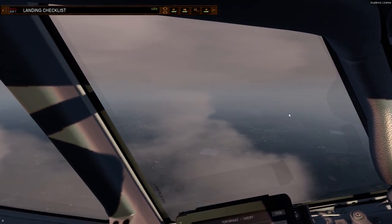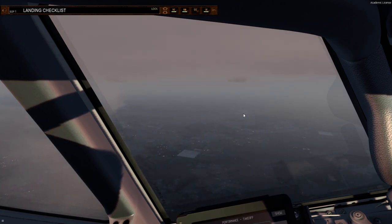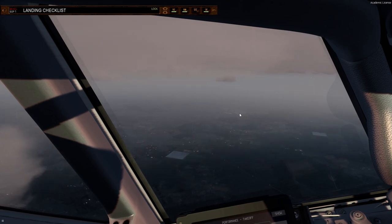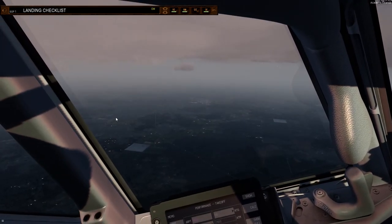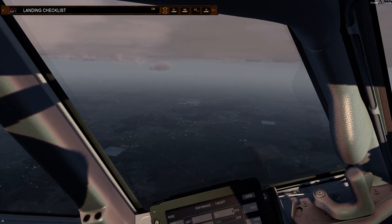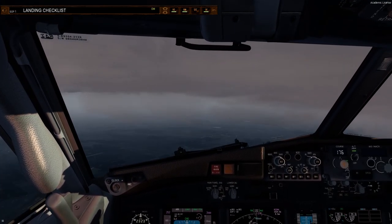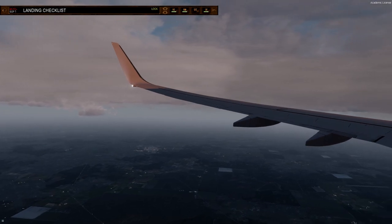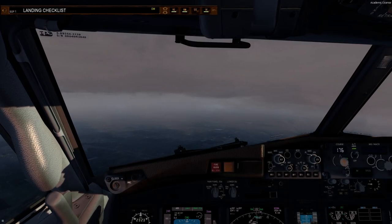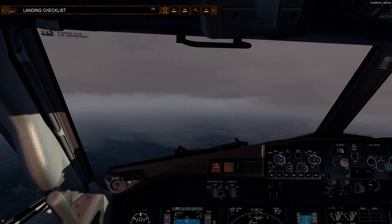And I fixed the stuttering issue. It was actually pretty simple and something I could have guessed earlier, and it was autosave. I actually never use autosave, but this one time I tried using it because of earlier when the FMC bugged out on the 737. But it's all good now, and I don't need to use it. I never needed to use autosave. In fact, I don't even know how to use it. That's how often I use it, which is never.